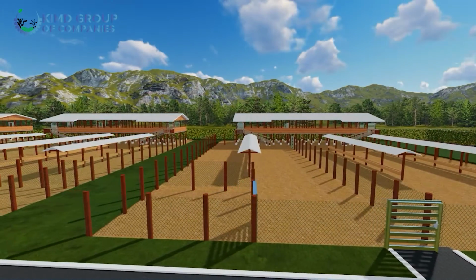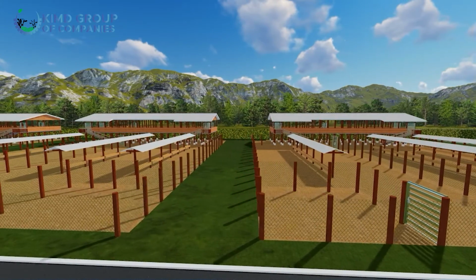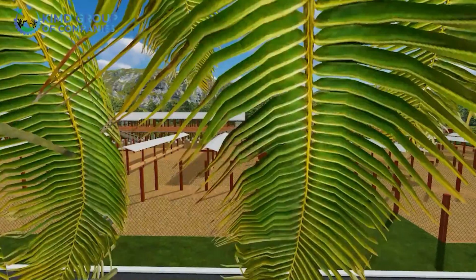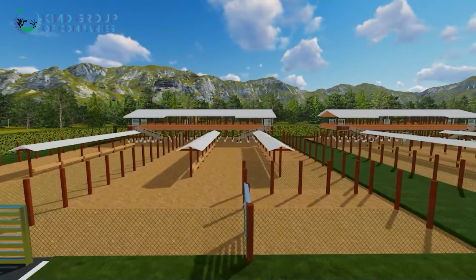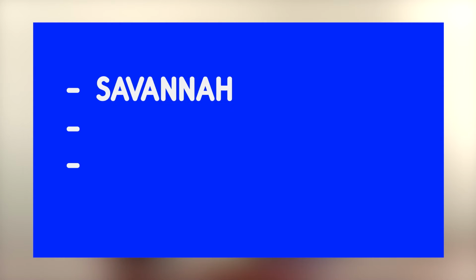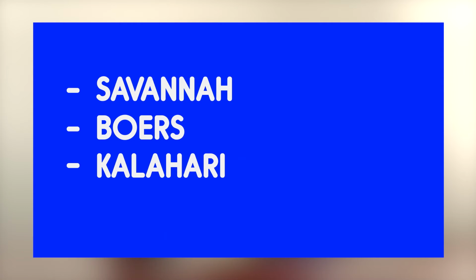This is our 250 goats pen. We separated them because we are going to have different goat species in those houses. We shall have Savannah in one building, Boer in another building, Kalahari in another building. This farm is going to focus on meat goats. Actually, we are also going to make a video about meat and milk goats.